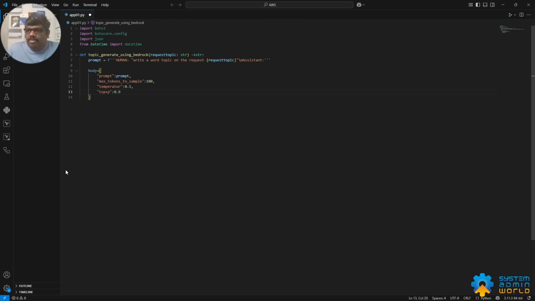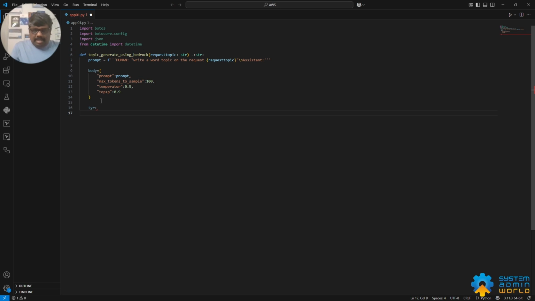So now we are going to try that model, and where I can now write the Bedrock connection. So I can create the Bedrock connection here.